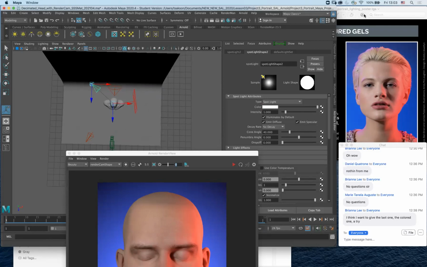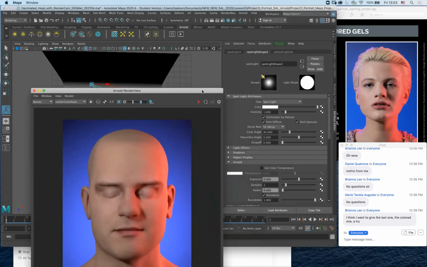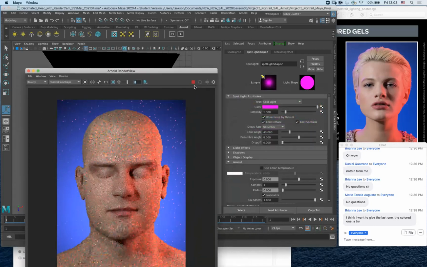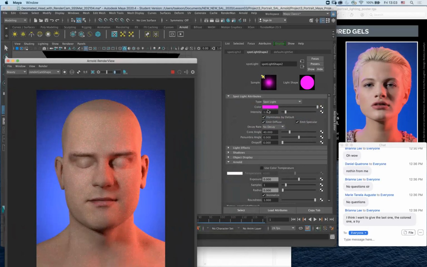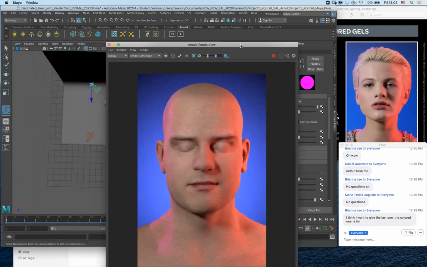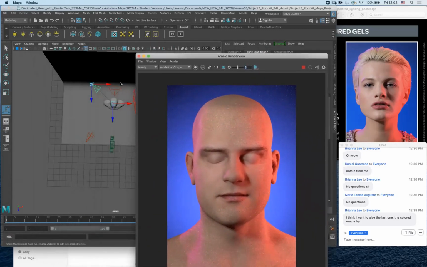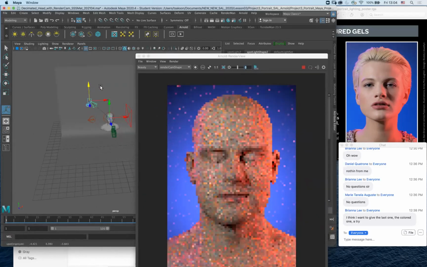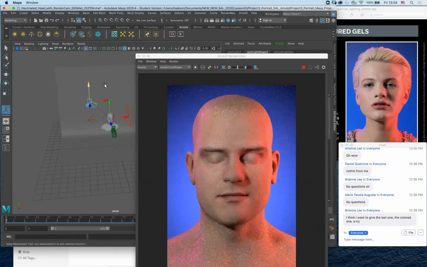All right, so that's kind of pinky looking, looks magenta. Let's just throw some magenta in there, which is right here. And let's crank up the intensity because it's probably going to be too low. There's our rim. We're getting it on the side of the head here. Looks like our cone needs to be expanded a little. Or I raise it up. Actually, raising it up does a much better job.